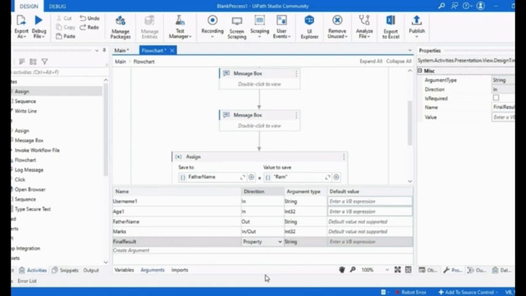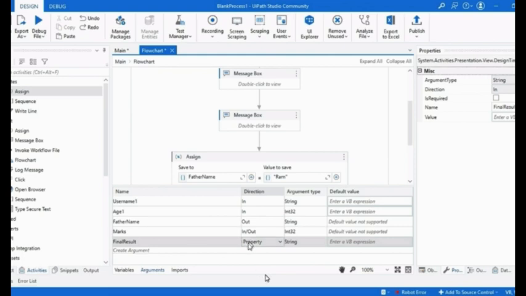So the definition says not currently used. So if we are not using the argument anymore, but it might be useful in future, then we can just make it as property. So then we can change the direction.